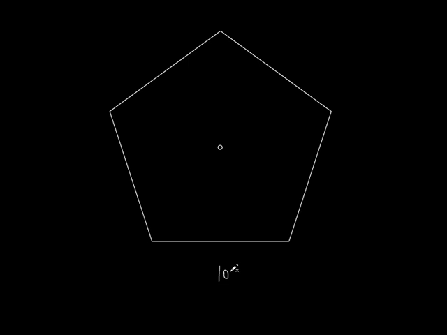So here we go. You're watching? So look what I'm going to do. This is what they give us. They give us a pentagon. They say one of the sides is 10. That's all they tell you. It's the only thing they tell you. And you're going to be able to find the area of this pentagon.